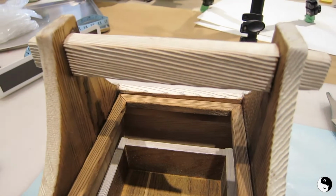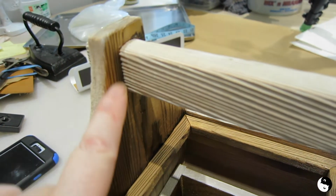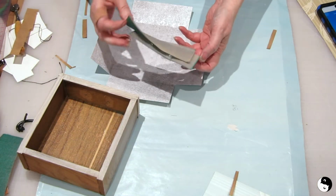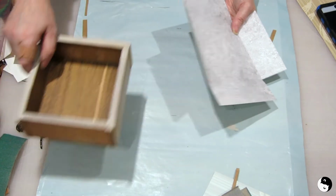So the caddy is still drying, and I peeled the tape, and it did do a great job of preventing bleed through here. I created a new template for the inside of the drawer, and instead of cutting it in a bunch of pieces as it was previously, I've just made it one complete pattern.